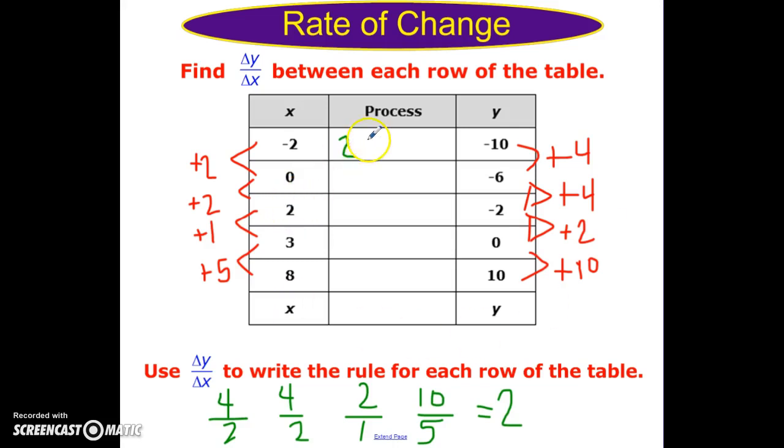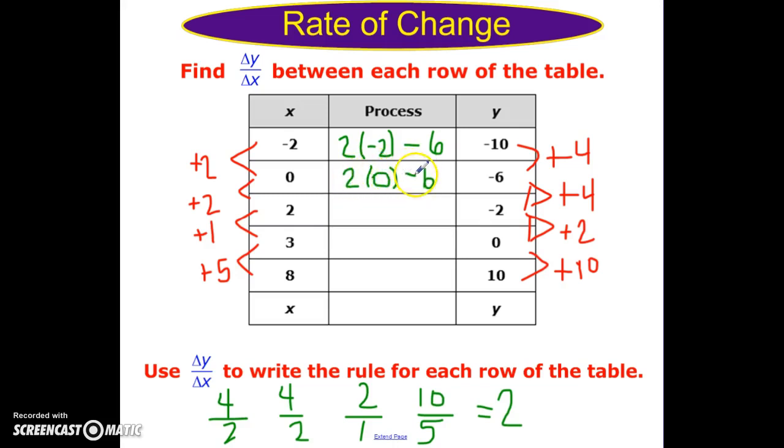So we're going to take the 2, multiply it by the x, which in this case we now have -4. And the end of the process is how we get from the -4 to -10, which we need to subtract 6. Now we fill in the rest of the table to be sure that our rule that we came up with for the beginning still holds true.